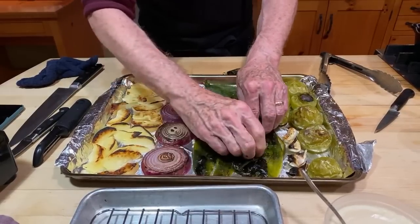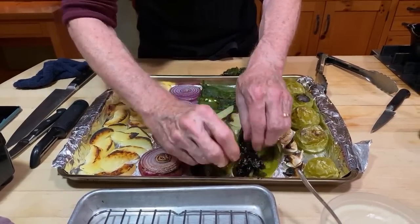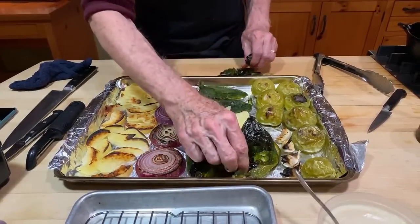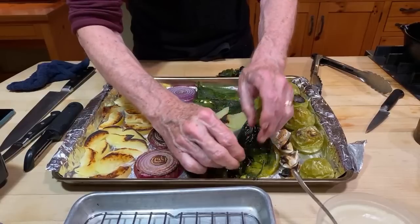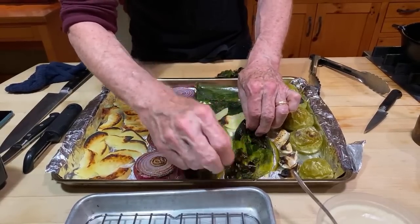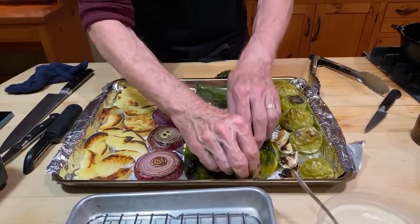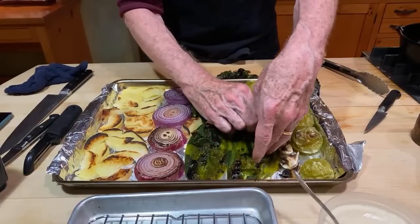The other thing to keep in mind, especially at this time of year when the farmers markets are filled with so many great different kinds of chilies and peppers, is that you can fire up your grill and do the roasting on a grill where you've got a lot more space to spread everything out. I use that. And in fact, this last Sunday at the farmer's market, I bought a whole bunch of extra poblanos and then I roasted them all.